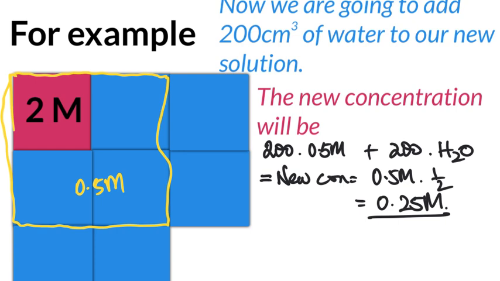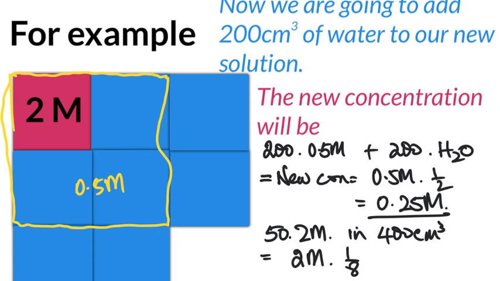Let's recheck it using our original chemical things we've got. Our original chemical is 50 times 2M. And we've got 1, 2, 3, 4, 5, 6, 7, 8 total. So we've got a new and that size 50 in 8 by 50 is 400 cm cubes. So 50 cm cubes in 200 is going to be, isn't that 1 eighth? So it's going to be 2M times 1 on 8. So 1 eighth of that is 0.25M. So either way we do it, we still get the same answer.